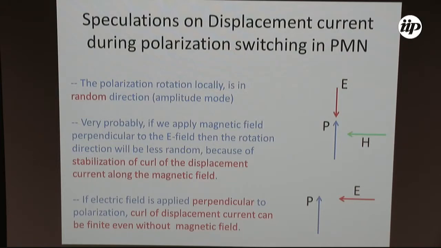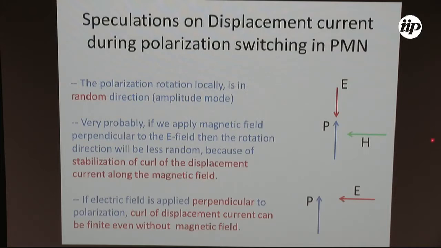Now, finally, this is the final slide, I want to speculate: can we somehow relate what we have found to displacement current? We have polarization up, electric field down, and polarization rotates. Each site that is rotating polarization does have a displacement current, but we found that the in-plane angle, phi or alpha, has a homogeneous distribution. This means that displacement currents stemming from different rotations compensate each other, and in total it is absent because of symmetry.